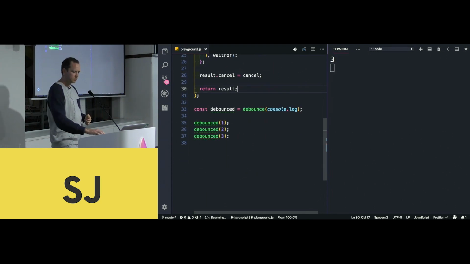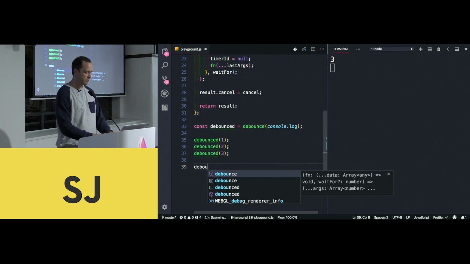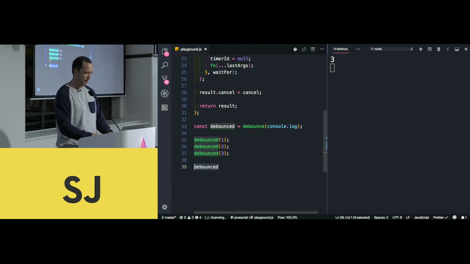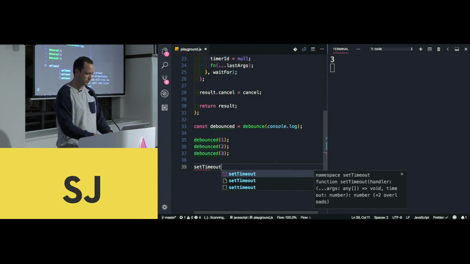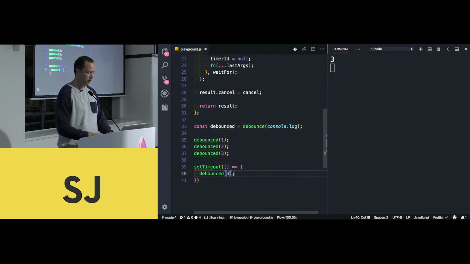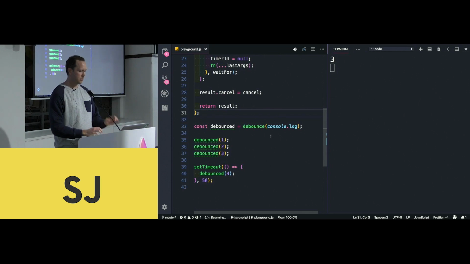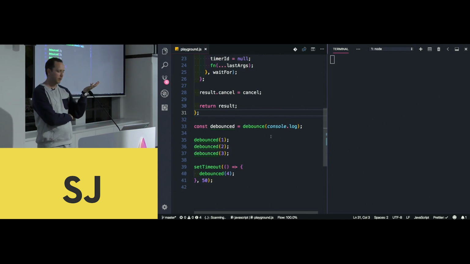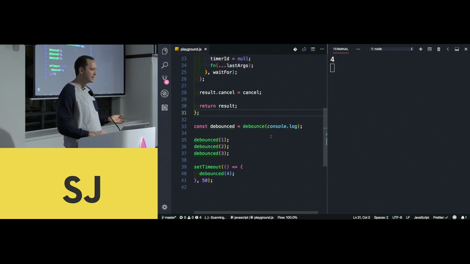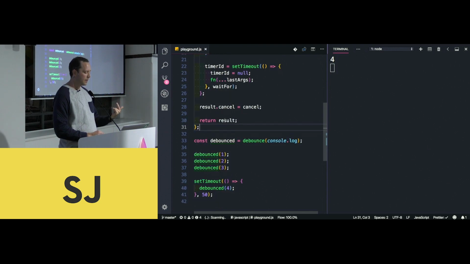All right, I forgot to show you the fun part. So now when we go here and we go debounced, we have a set timeout, debounced for. In this case, we expect to see the number 4. So even though it happened 50 milliseconds later, it did not exceed this wait time. So it's going to override that existing 4.